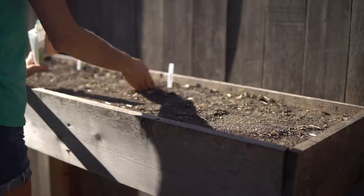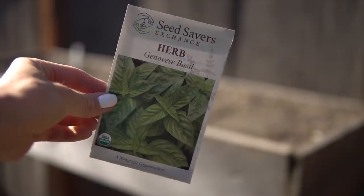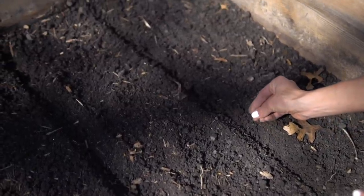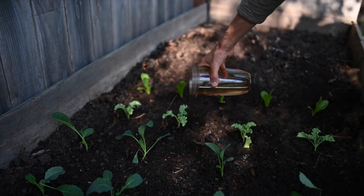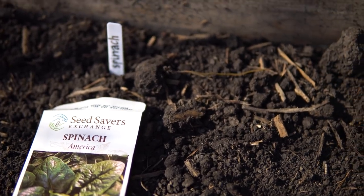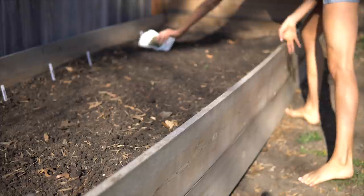Now that you have your beds built and your soil in the beds, it's time to plant. Aaron has actually done very well with planting in the past — she enjoys it. It's a relatively quick and easy job, but so rewarding because you get to put your hands in the soil. This is an ancient practice — planting seeds and watching them grow. We recommend planting seeds as soon as possible. Where we are it freezes in winter, so you don't want to plant if it's still going to freeze. You'll need to search the planting zone you're in to see how early you can start.